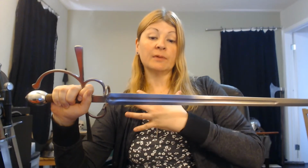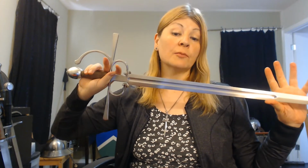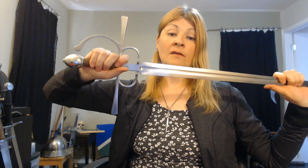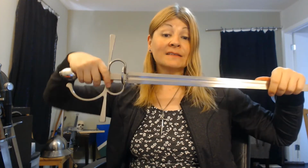Armor is changing. Maybe you're wearing a big heavy breastplate, your cuirass, it's pretty thick to stop those shots, but if it's going to hit you in the arm, even if you have the thickness that you would need, it's becoming impractical. So sword styles change. You're not wearing as much armor on your arms or legs. You're starting to add pieces to protect your hands on the sword. So it's an evolution. And it looks really good. It's metalwork skill, it's pretty, it's bling, it's a status symbol as much as anything, but swords are more common in this period. And of course, we have lots of good fight manuals to tell us how to use them, which is always exciting.